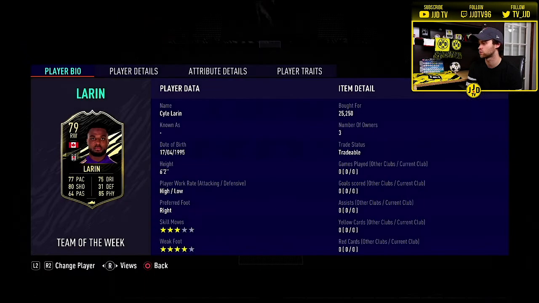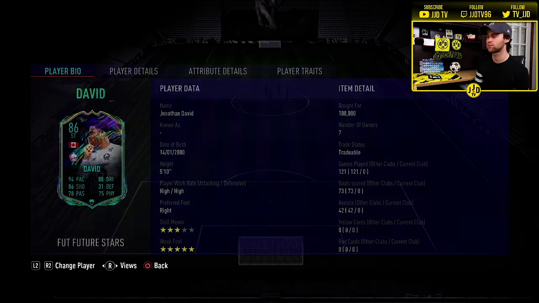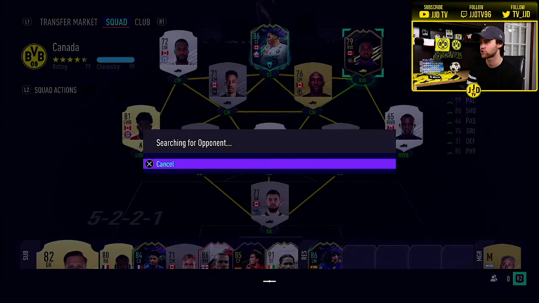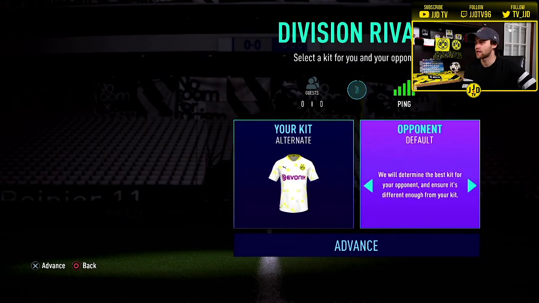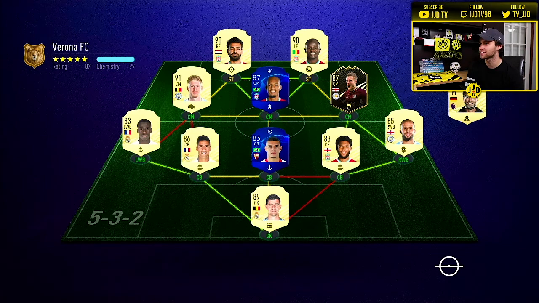In form, Kyle Lahren, and of course, the Jonathan David card, which I am kind of excited to play with. We also have an MLS manager, so we're on 99 chemistry, 79 rated, and I cannot end the stream until I win a game with this all-Canadian squad. So, I mean, if I win the first game, then I'm getting the heck out of here, because I completed the challenge. But hopefully we'll get one eventually, so hopefully you guys can enjoy with me.